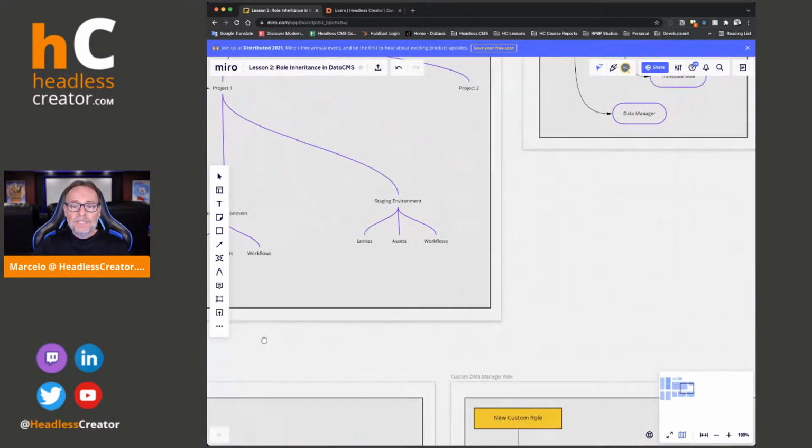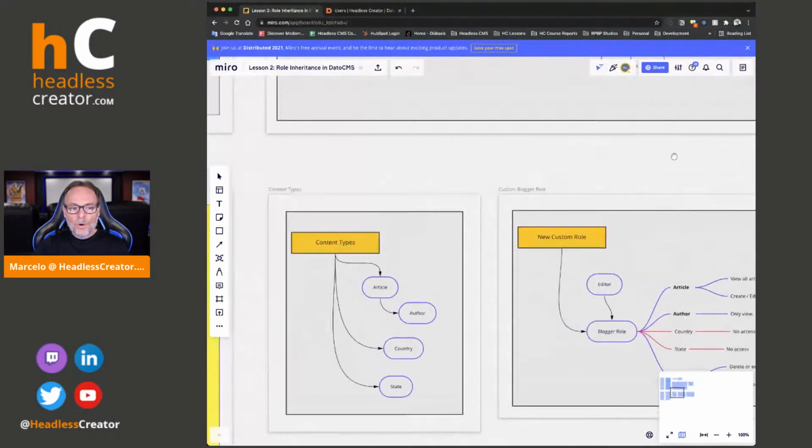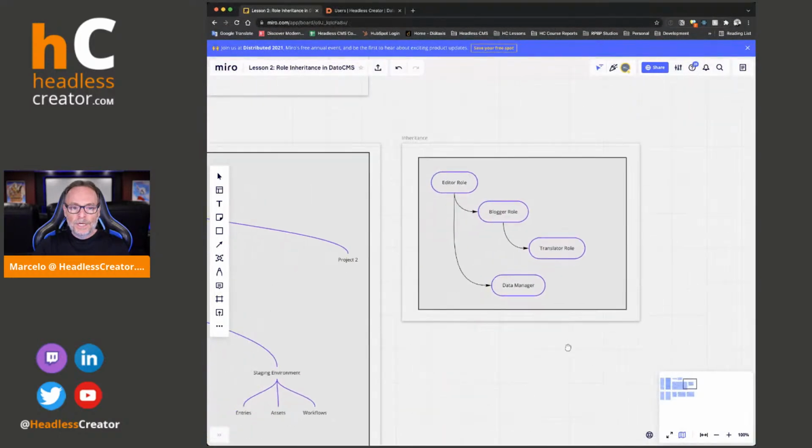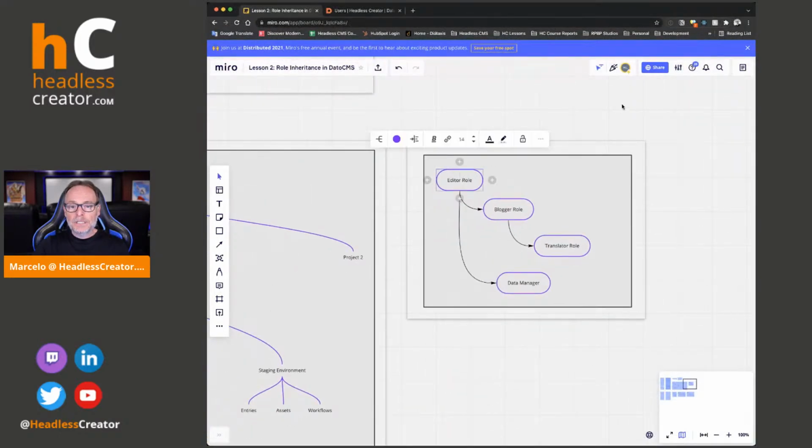All right, so having said that, there is one more thing I want to tell you, and that is inheritance. You have the ability to have an editor role, for example, and then create another role, in this example a blogger role, that inherits from editor and could override or give additional features or permissions, or block certain permissions.